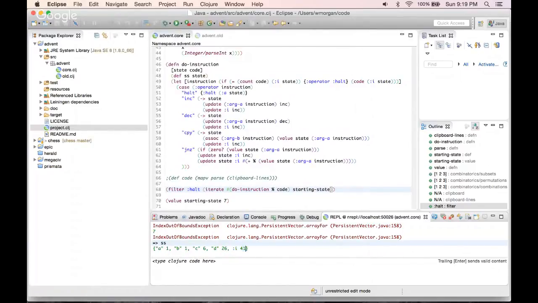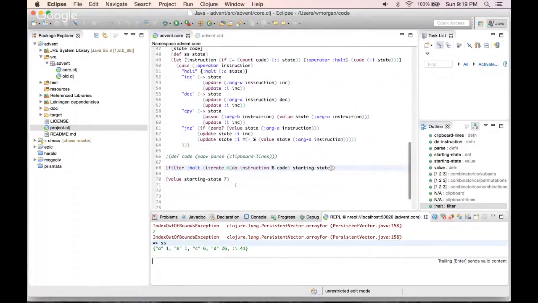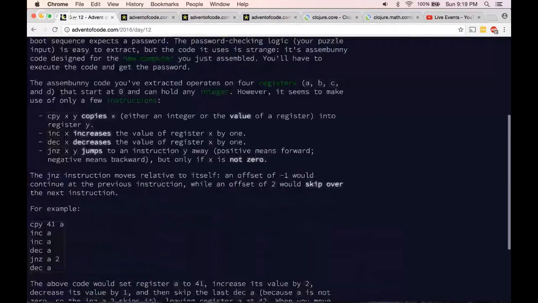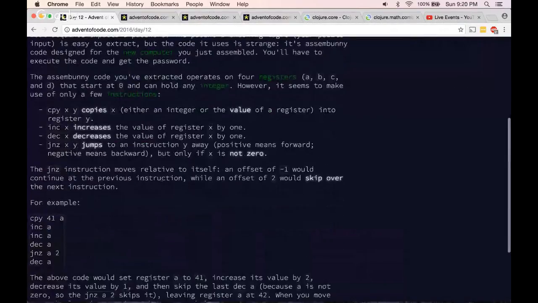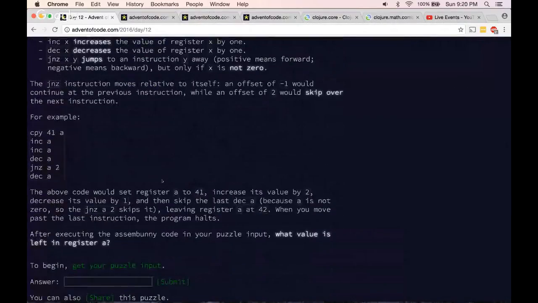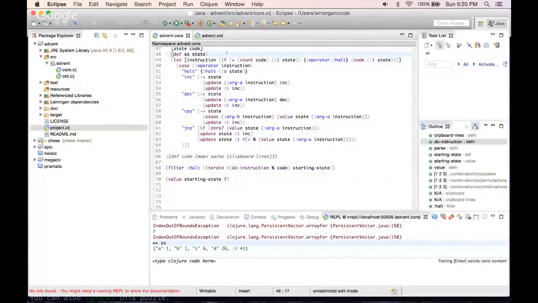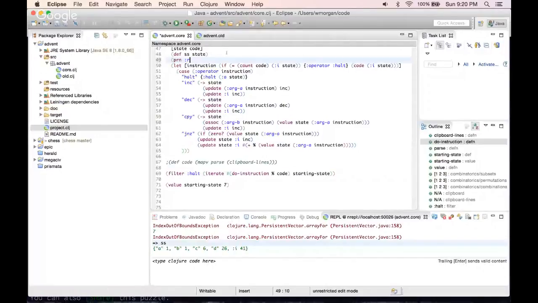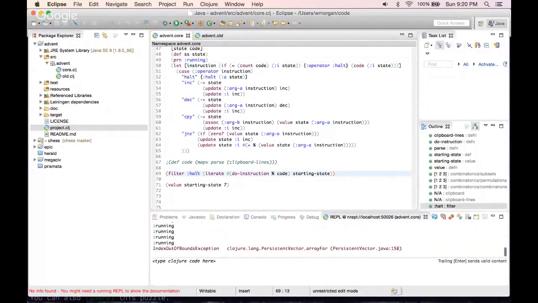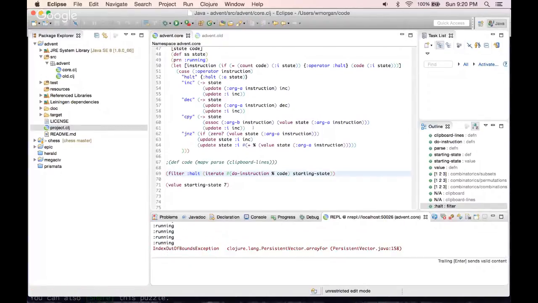This is saying I is 40, getting set to 41, which is just what value is left in register A. It seems like it hasn't run long enough.